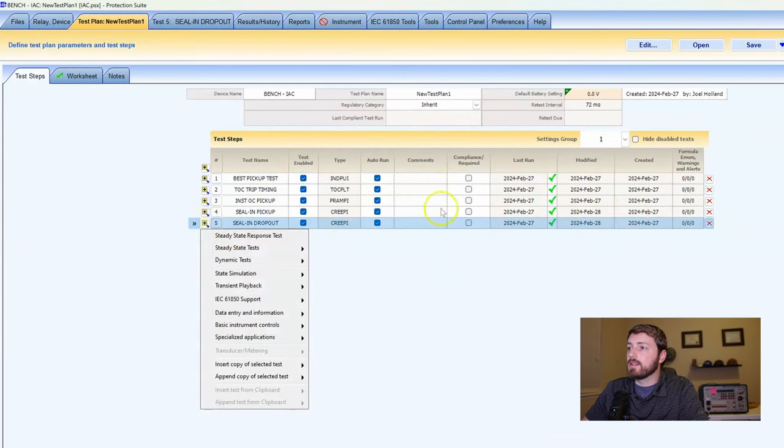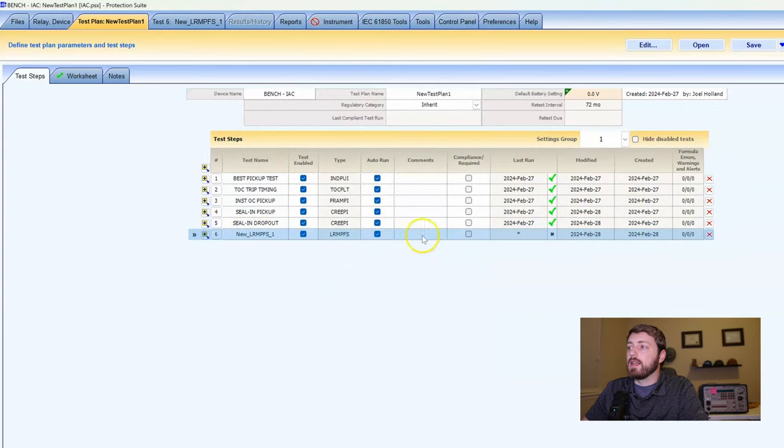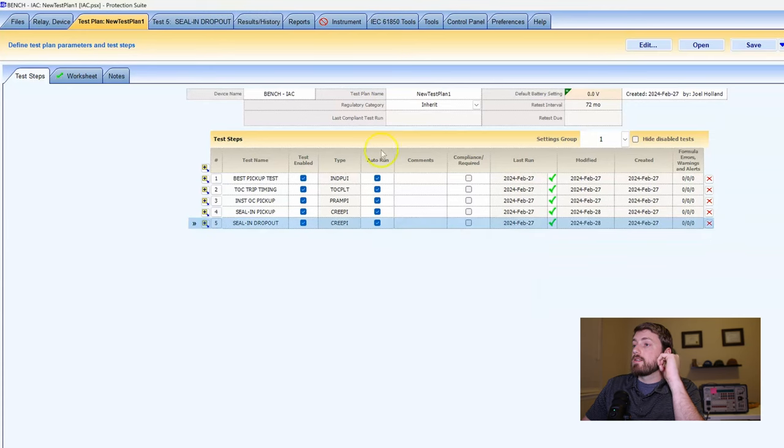Similarly, if you've made an extra line anywhere — anywhere you see a menu structured like this — anytime you see a line you want to get rid of, hit this little red X and it'll ask if you're sure you want to delete it. It's irreversible, unless you have a previous copy saved. Delete is a confirmed delete — yes — so we get rid of the thing we don't want. The little red X is for deleting; if you want to add a new line, hit the add button and you get a context menu to add your new line.